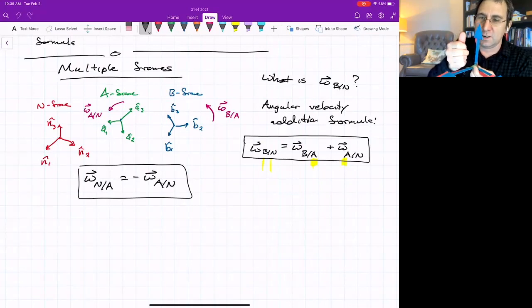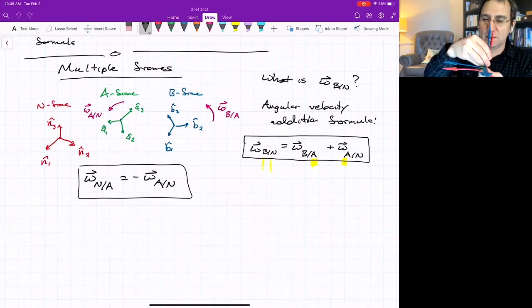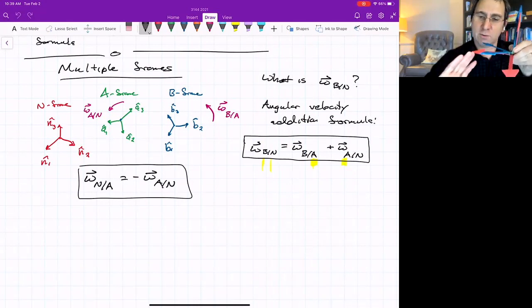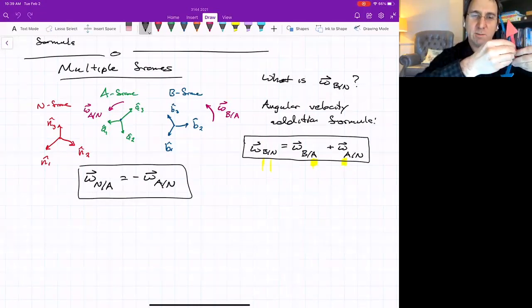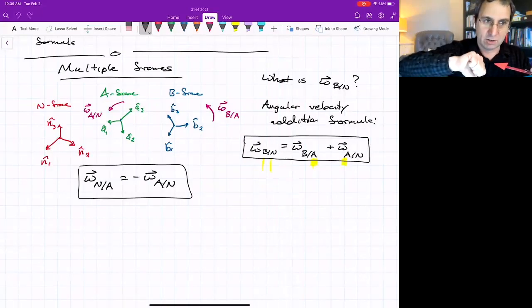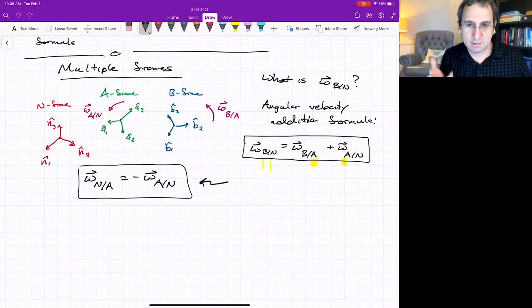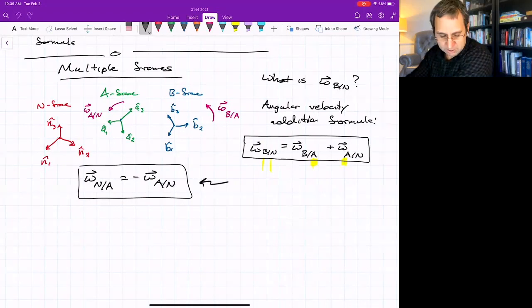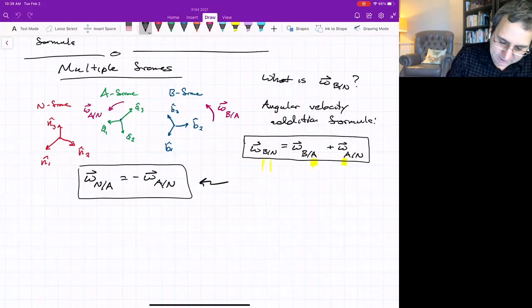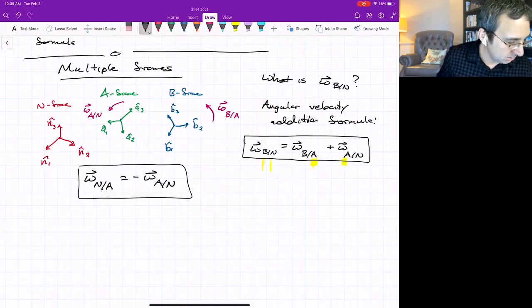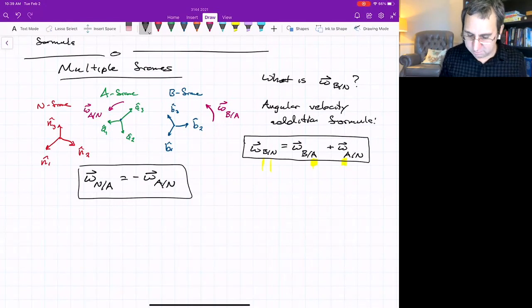So it's got some angular rate and the axis is pointing up this way. Well, now what do things look like from the blue frame's perspective? From the blue frame's perspective, it looks like the red frame is rotating the opposite way. So using the same right-hand approach, fingers curling in the direction the red frame is going, my thumb is pointing down, so the negative direction. It's kind of like, which frame are you on? And that's what type of rotation you will see. You think about this enough, hopefully it'll make sense. This one doesn't have a name, it just is. And this holds between any reference frames.